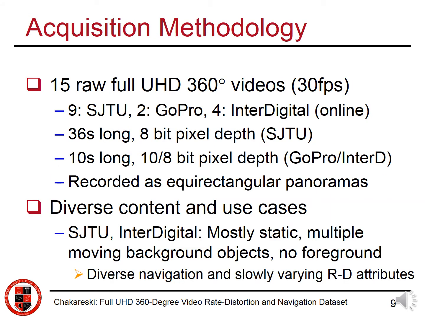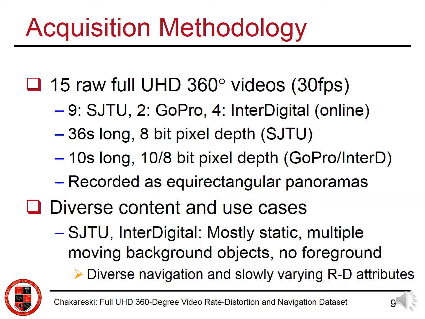We developed our dataset and modeling using 15 raw 8K 360 sequences that we make available online through our paper. 9 stem from Shanghai Jiaotong University, 2 stem from GoPro, and 4 stem from InterDigital. Their basic characteristics are shown here on the slide, and they are described in more detail in the paper.